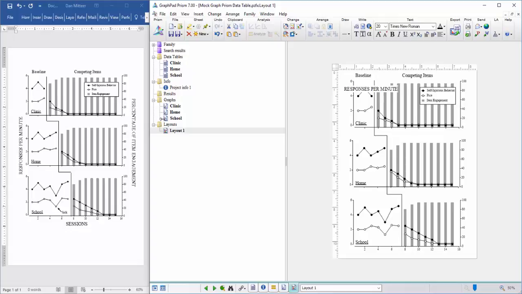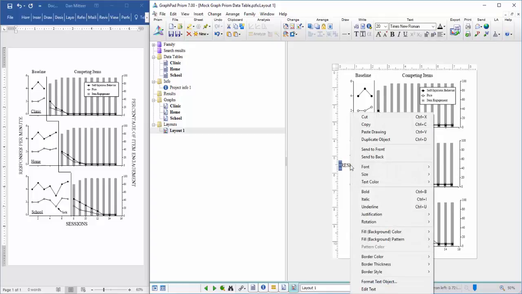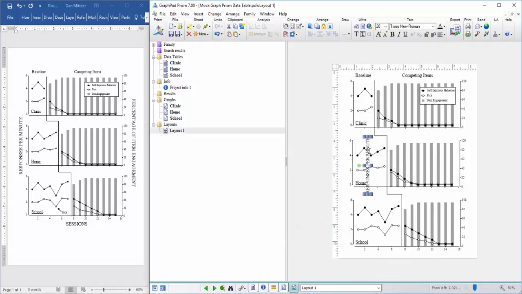In our clinic we tend to capitalize all these phase labels. Again, it's just a preference thing. You can keep it capitalized or make it different casing. Alright, so there are different ways to rotate text. You can use this little green function to rotate the text. You could use the features up here to rotate. I find the easiest way just to right click, go to rotation, and do vertical up.